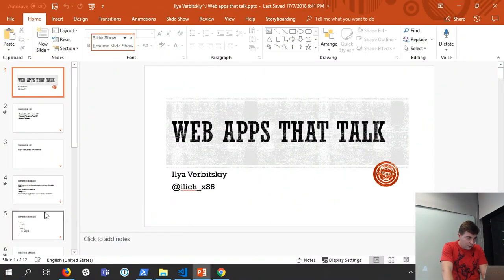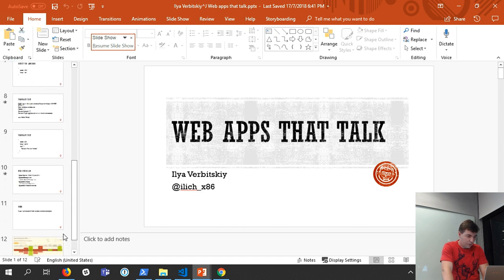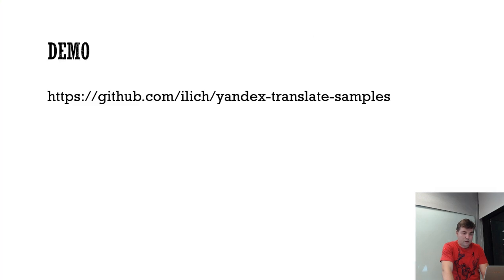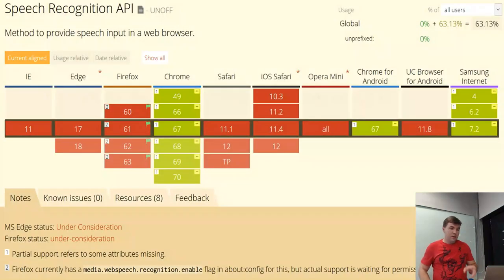So we go back here. Unfortunately, this API is not approved to the standard, so it's not supported by all browsers. But now this is mostly work from home. But as you can see, we have 63% of coverage. Like 2 years ago, it was 40 something. So it means Chrome is growing a lot.